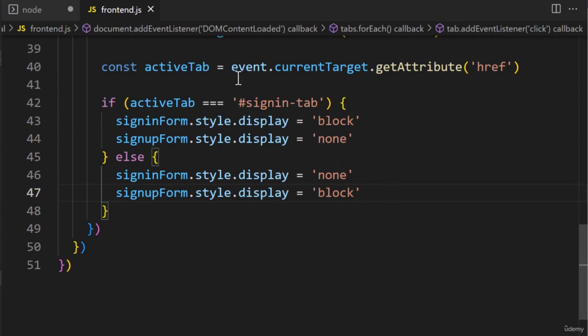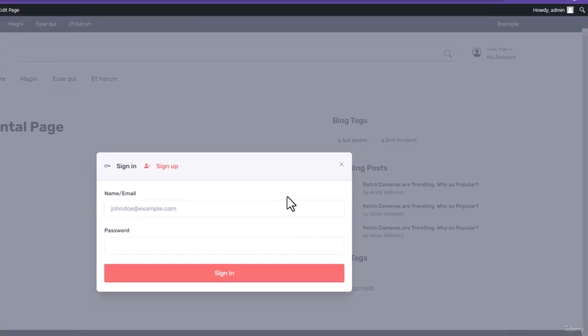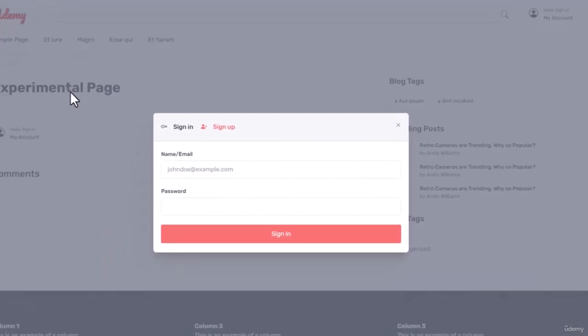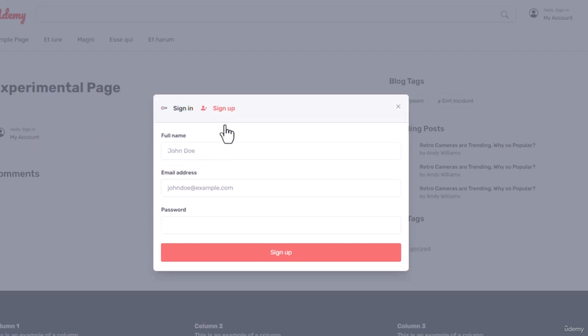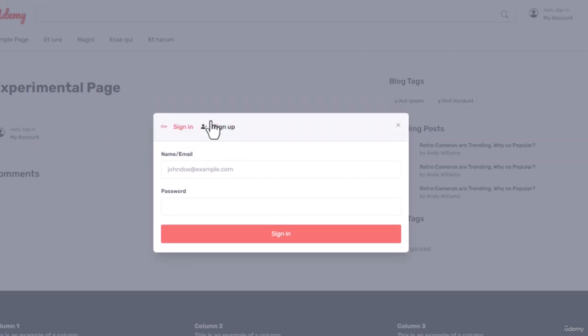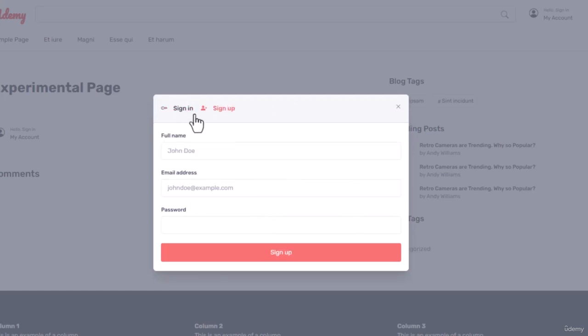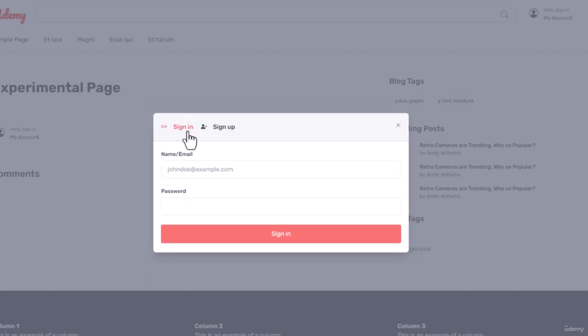We're finished. Head on over to the browser to refresh the page. This time, we can fully test the tabs. Upon opening the modal, let's try switching tabs. As we do so, the forms will change. The correct form should appear in the modal as we switch between them. You can even click on the same tab twice to test if the form stays around. Perfect! We've successfully created tabs with plain JavaScript.